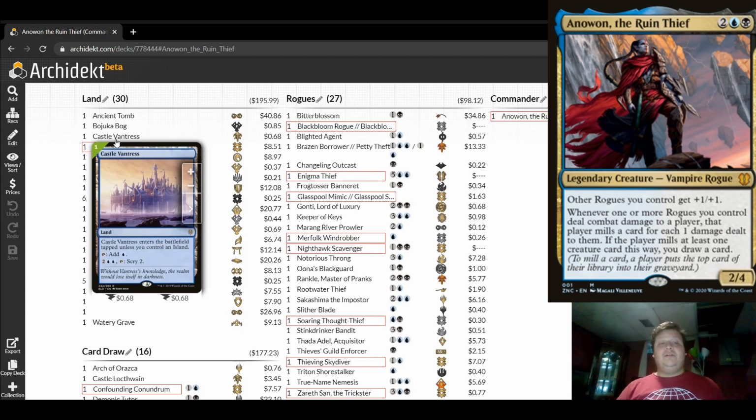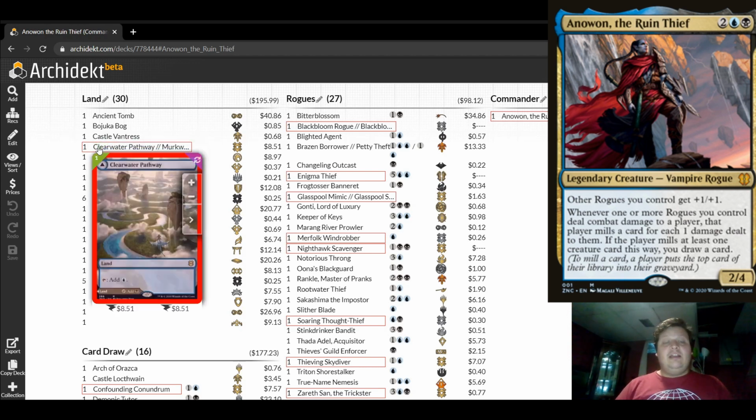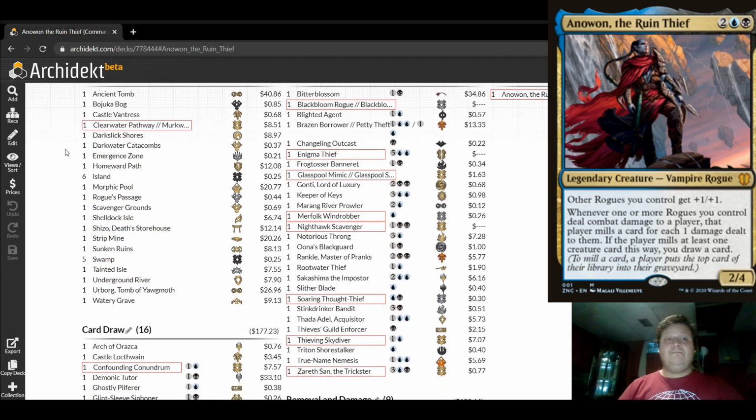Castle Vantress is in here next. It's just a land that allows you to scry with some excess mana. Next one up is the new modal dual-faced land from Zendikar Rising that can be an untapped blue or an untapped black. It's your choice.